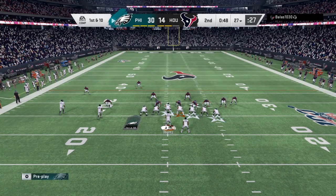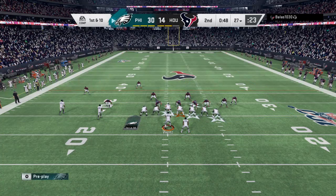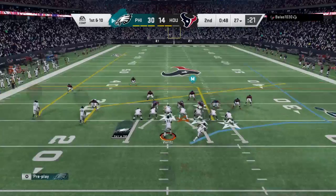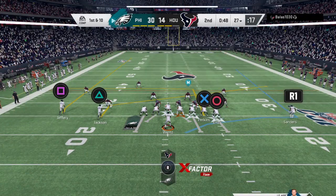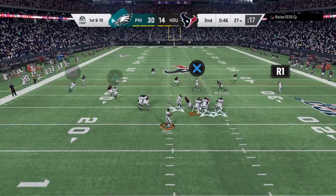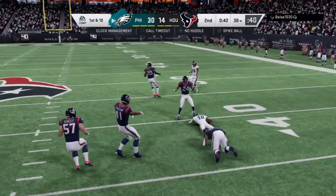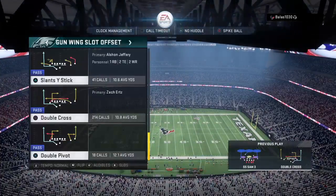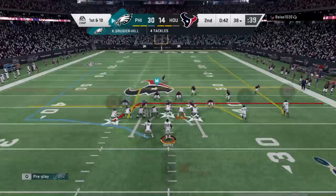You've got under a minute to go here until halftime. You've got the good-sized lead. No need to do anything crazy. No, there really is no need to do anything crazy. The smart play, go ahead and take your lead into the locker room and then try and add to it in the second half. But there's a part of me that looks at this and says, first half going my way, I have a little bit of a cushion. Let's go ahead and try and extend things. If you've got some good plays drawn up, you might want to think about them right here.